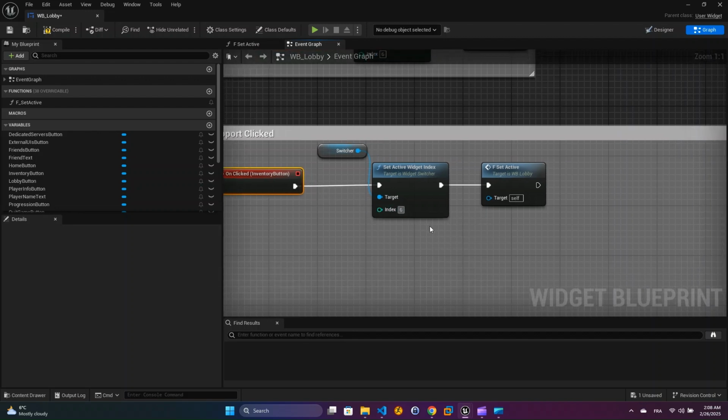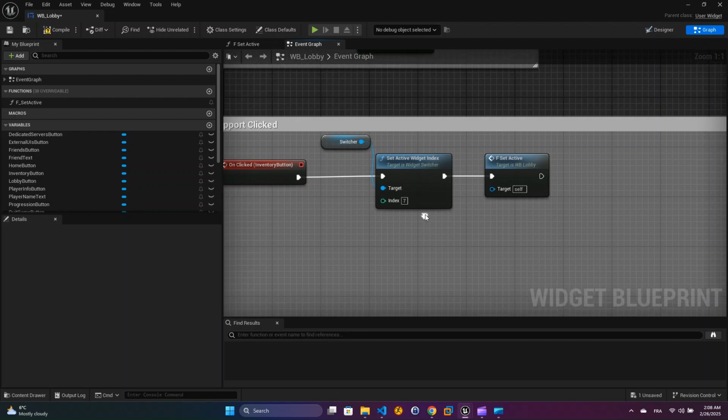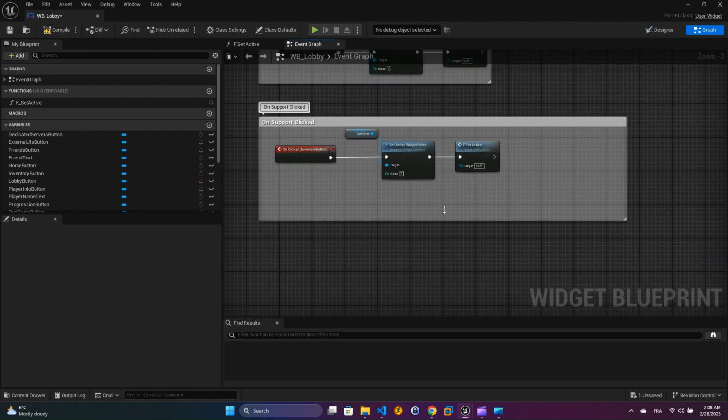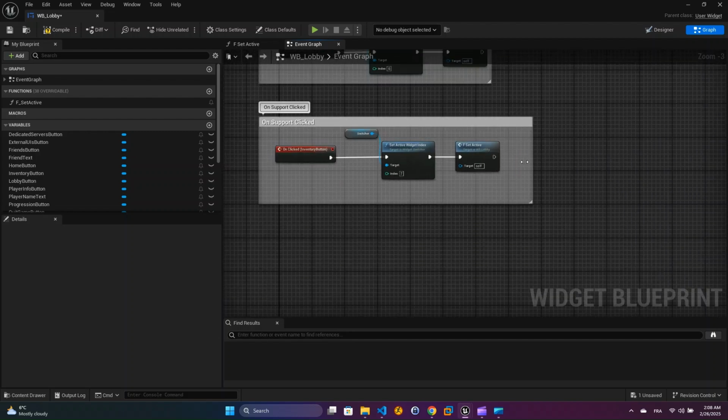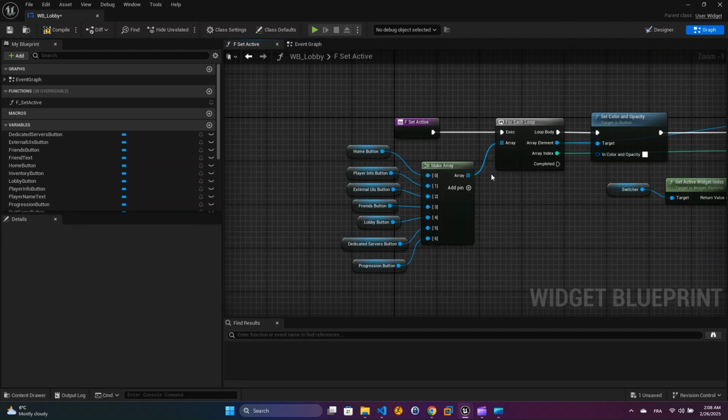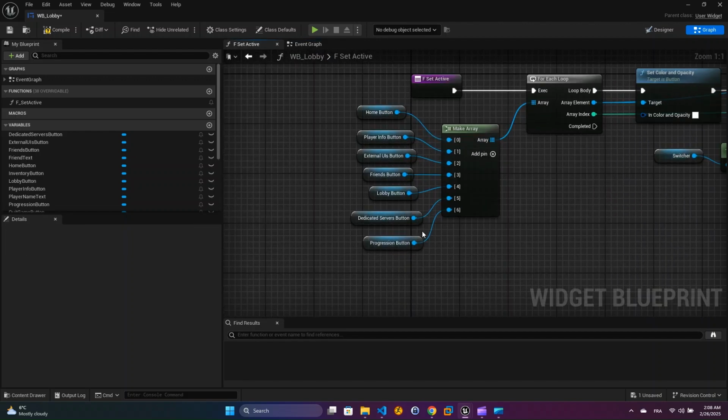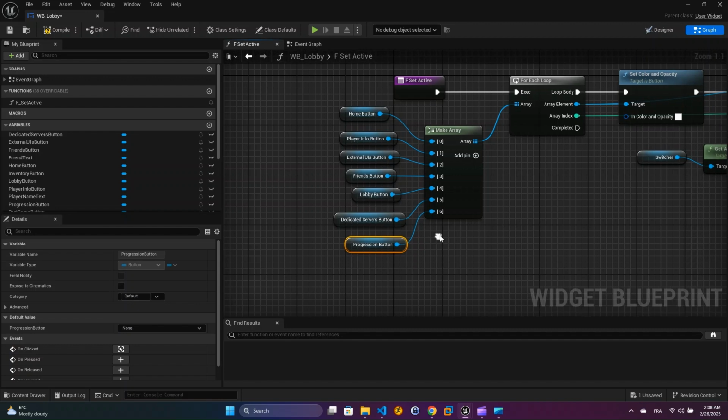For me, the widget will be at index 7 of the switcher. Modify the Set Active function to include the inventory button.